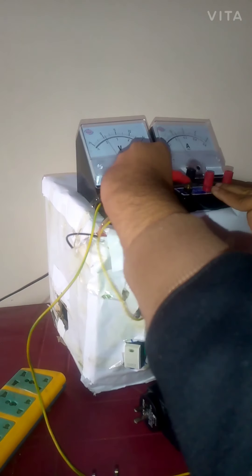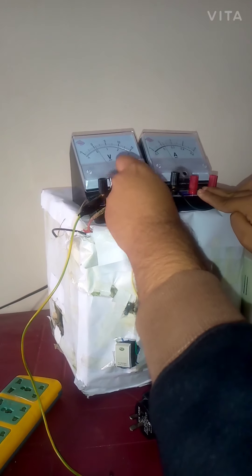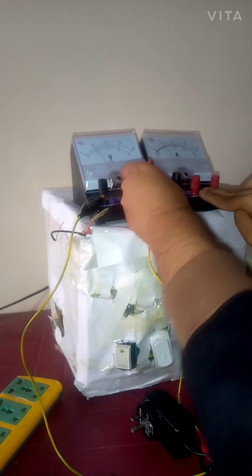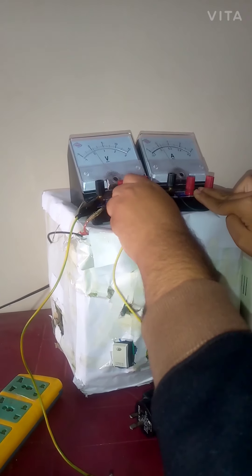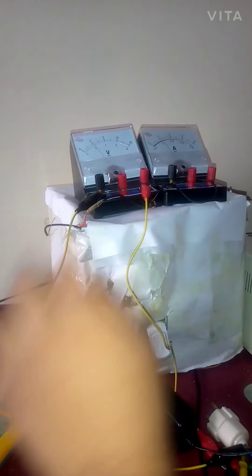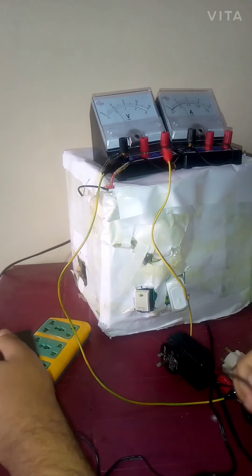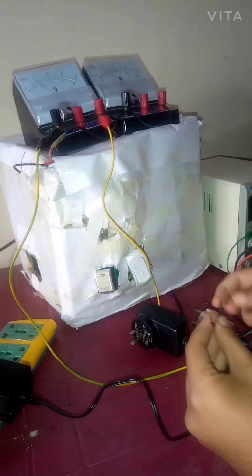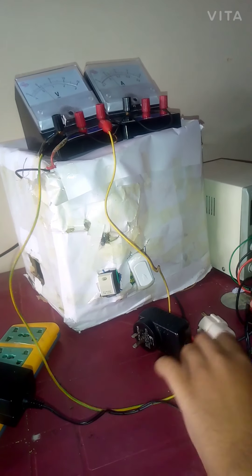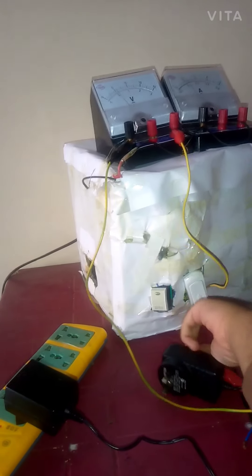Open this up fully. This charger can output 9V, but the 9V one is burned, so I can replace it with the 12V charger plus an added voltage converter. Now check the polarity of the 12V charger. When polarity is wrong, the needle moves to the left. When polarity is correct, the needle moves forward, and when polarity is reversed the needle moves backward - this is how I can know the polarity.